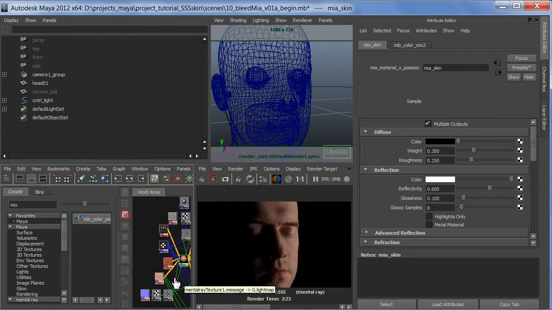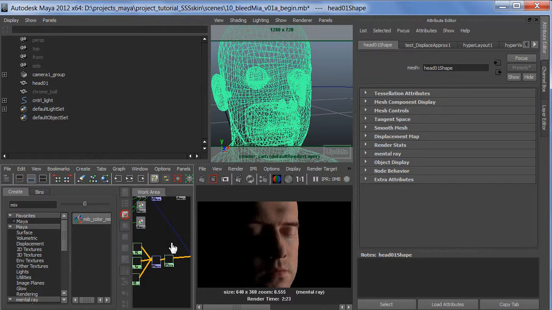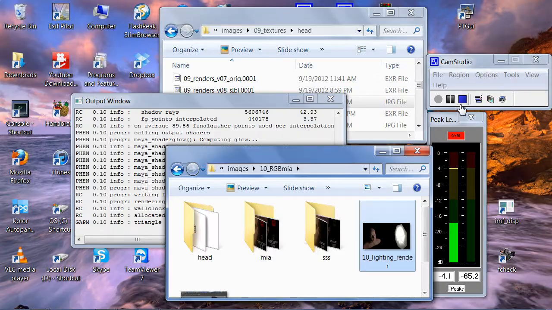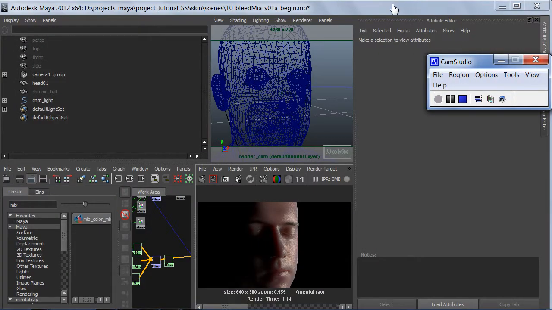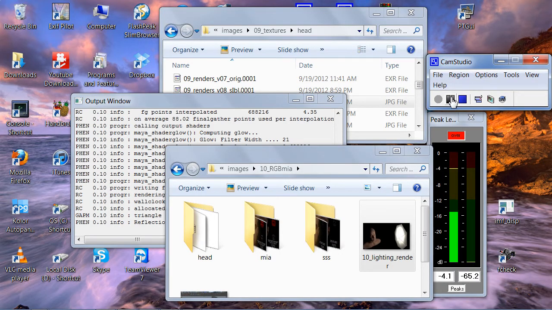And let's do a quick render, and we'll see what we get. I make sure that it's applied, and I am going to pause right here while we render. Alright, I've just unpaused it, and here's our render. It took 1:14. It's not great, but we can see it does have potential. You definitely see the color bleed. This is the old render. But obviously we got to add the bump, and we've got to adjust our numbers. So I'm going to stop this, and in our next lesson we're going to adjust the numbers to get a much better look.